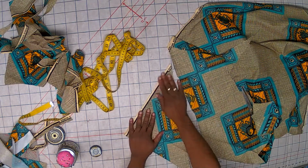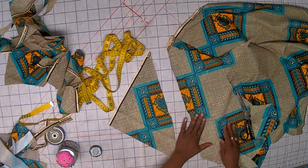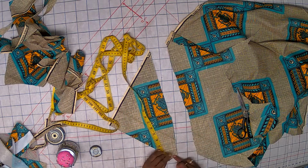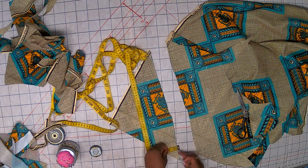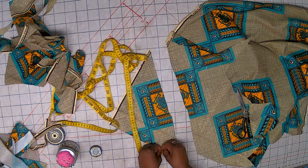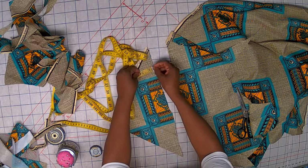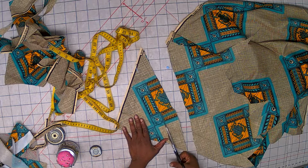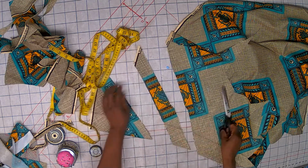So you see, it's not straight, just like this. Right? Then you can cut the top pieces. If you have a long piece, you can use this area. So I'm going to use this now, 2 inches, 2 inches. I'm just going to cut it off like this. Alright, so this will be enough.